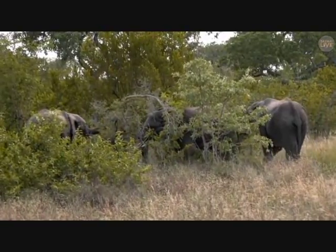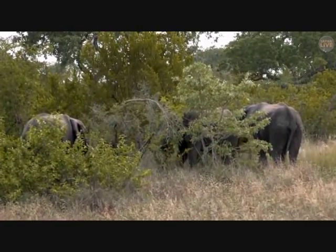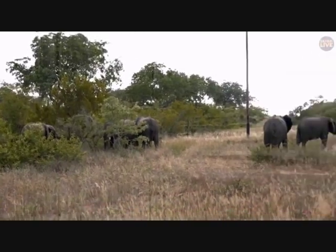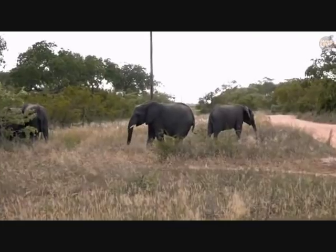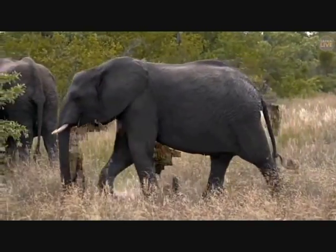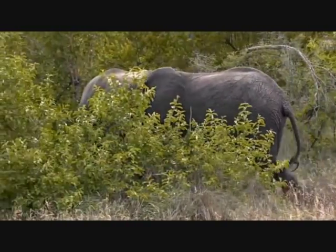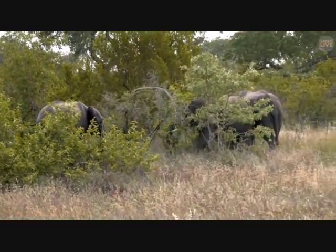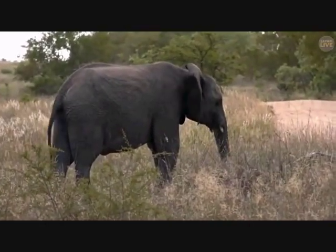So it could be that some of them were kicked away already from other herds, but I think it could just be that most of these females had babies around the same time several years ago. And then shortly, they're all going to be pushed out and then have to carry on as adults. Now, if they're all pushed out together, it wouldn't surprise me if some of them stick with each other for the time being until they get a little bit older and then really want to be on their own. Not that they're going to form a little bachelor herd like Impala, but I have seen it happen from time to time.